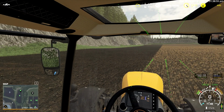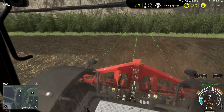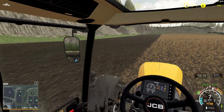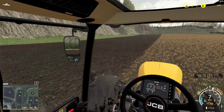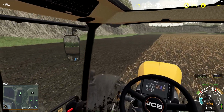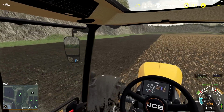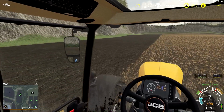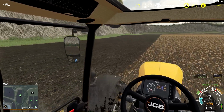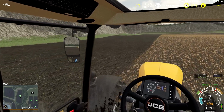Trying to level this off. Oh, there we are, a little bit out there. So that will level off enough. Oh yeah, that looks fine. Oh, we're just under halfway on this field. With the tractors I've got, I can't use much more than 3 to 4 metre width of equipment. Anything bigger than that, especially with some of the slopes on these fields, is going to cause me a real headache.